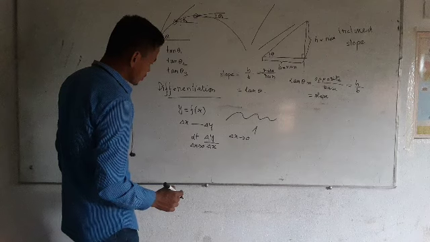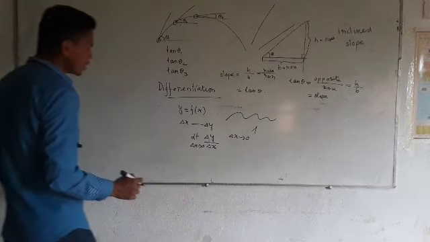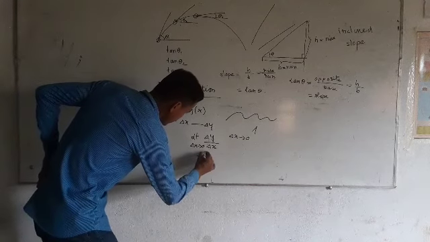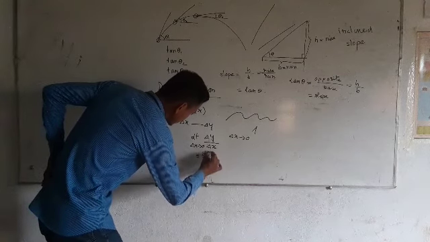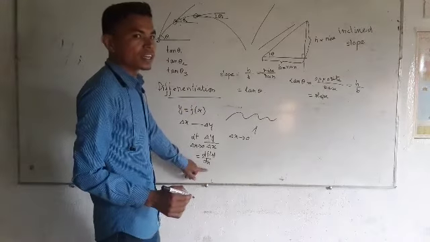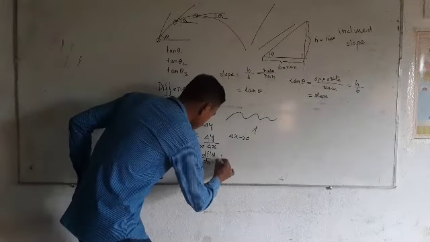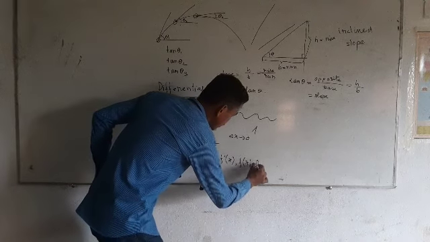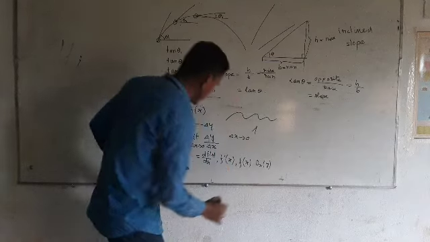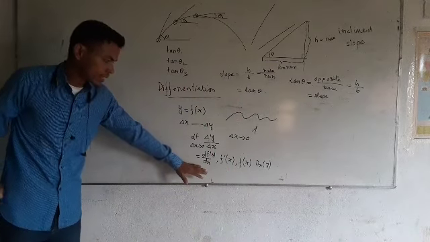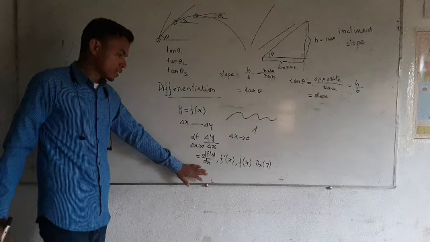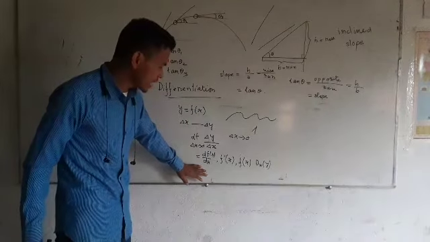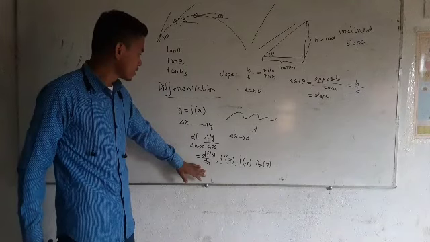Now I represent this as df by dx. This is differentiation, and it can be represented in other forms like f prime x or f dot x or dy/dx. These notations have different names, like Lagrangian notation, Newtonian notation, D notation, etc. But they have the same meaning.